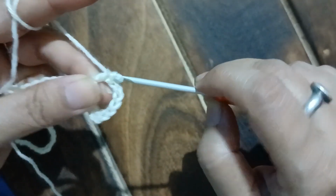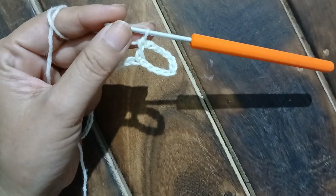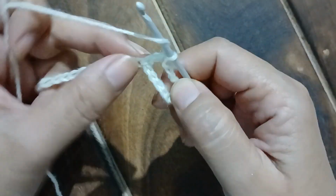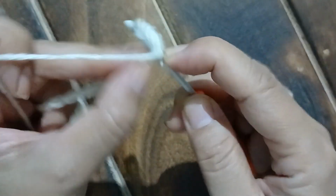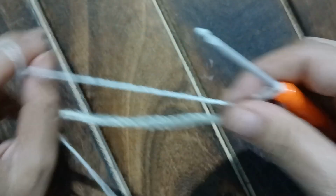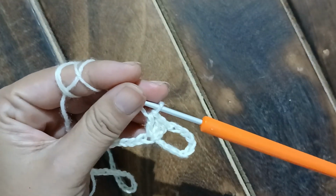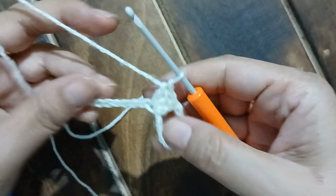It is an easy pattern. So my first double crochet in the 5th chain space is done, and into the same chain space I am going to work 2 more double crochet. One, and this is the second one. Once the first row is done, you'll understand how it is to be worked. It is quite an easy pattern.